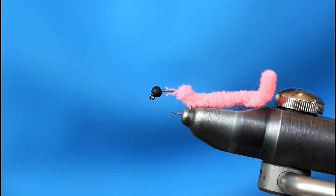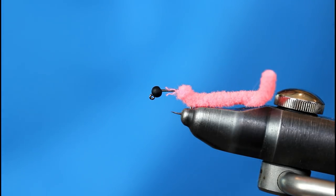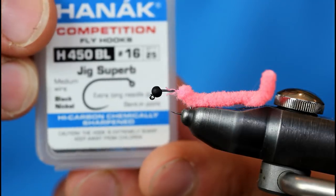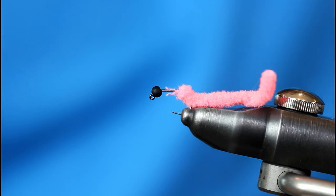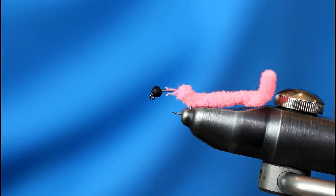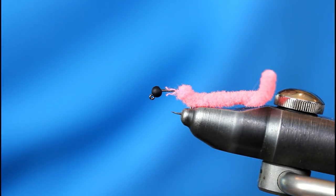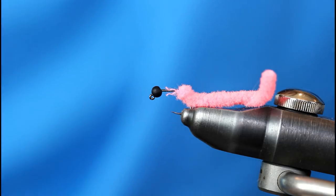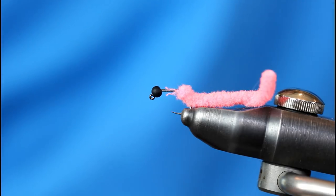You better pay attention or you are going to miss this one. In my Stonfo Cayman Vice, I have a Honec Competition hook, the H450BL. It's a jig hook, which means whenever you have it paired with the appropriate slotted bead, it's going to ride hook point up, so you have less of a chance to snag. On that hook I have a bead from Hazard Fly Fishing — a 2.5mm tungsten matte black bead. I really like that matte black, especially on smaller size flies because it's not too obtrusive. The fish are really going to see this thing coming and they really love this mop pattern.